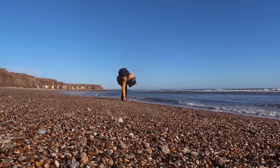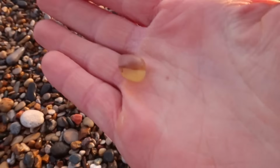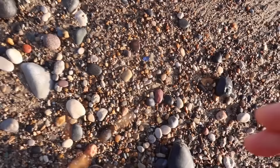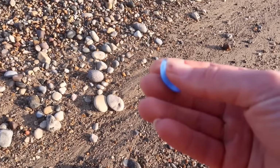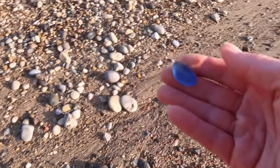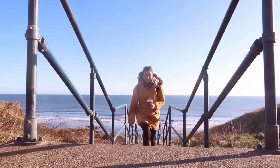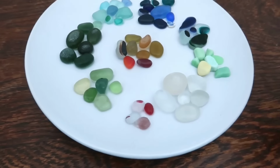And I do go to the UK to get the sea glass, so you could consider the traveling being a bit impactful, but I would go to the UK anyway to see friends at least once a year. I mean, I haven't been the last year, but I would go anyway, so I would try to match two things together, and I have a lot of backup from sea glass that I collected over the years.